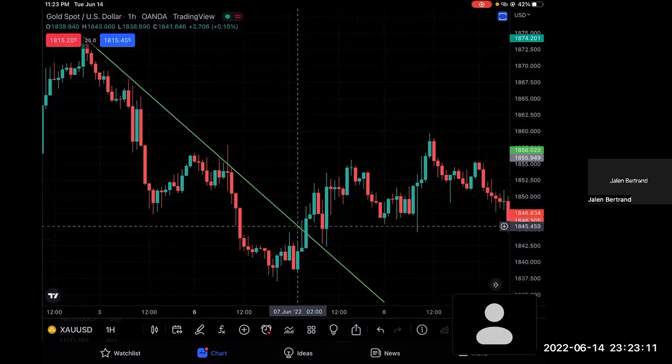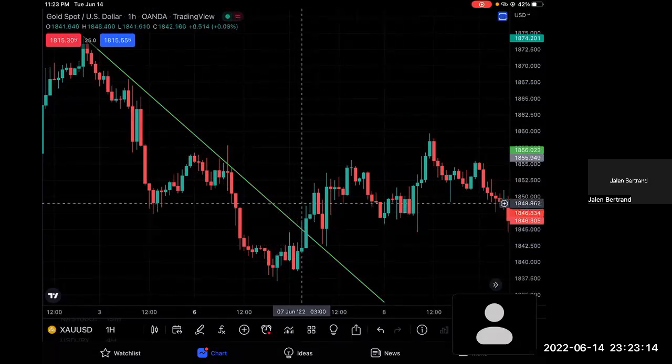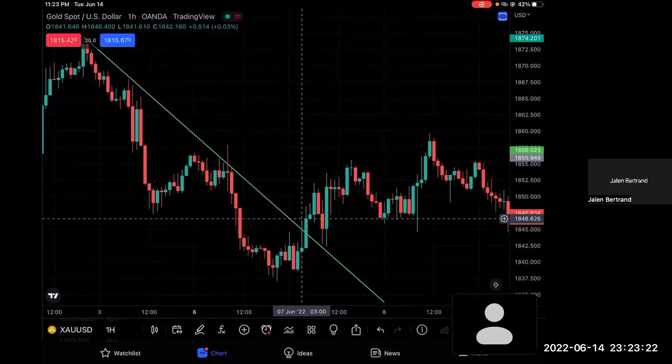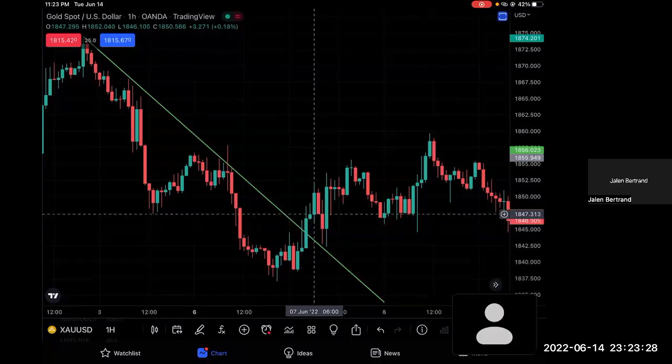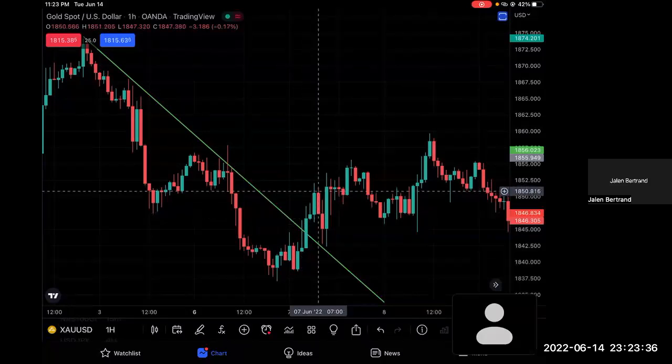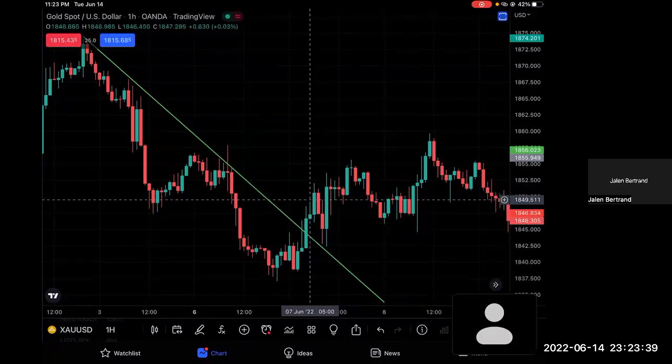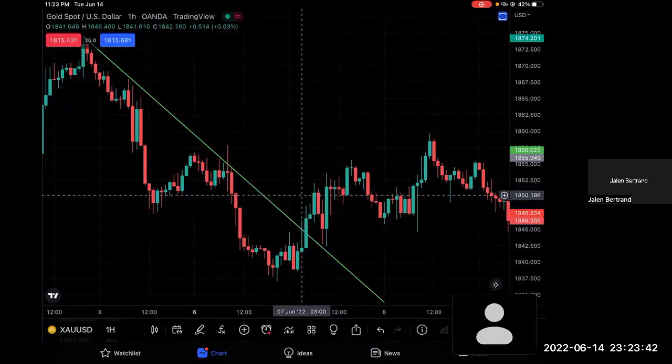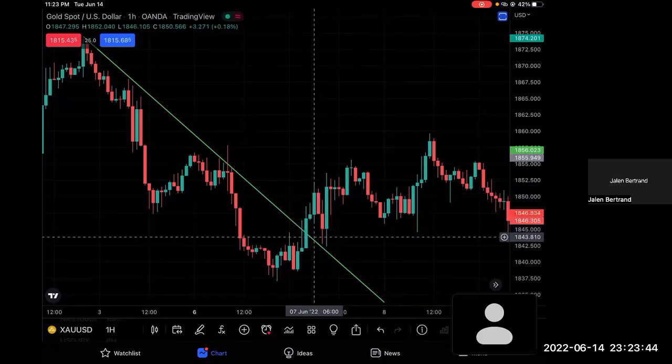We saw a rejection, but what did the next candle do? It continued and closed above. So if we entered here, we could have entered right here, which would have been a risky move, but it's above the line. It broke, so it's still valid. And what did price do? It immediately moved away from the area. But what happened with the retracement? When resistance is broken, it becomes a support.